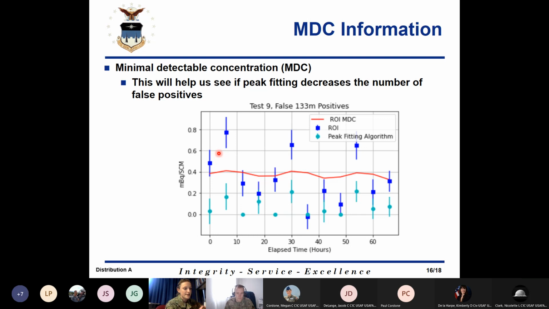So what this plot is saying is that the ROI, this dark blue, actually read 133 metastable counts when there is none in the mixture, because we were holding the cards, we knew what was in the mixture. But for peak fitting, we don't see any of those points above the MDC, which is really awesome. And then two, in this plot, we see that the error bars are actually showing up, except for the infinity ones. This plot is very exceptional for our results, and we're hoping to calculate an MDC for peak fitting, which will probably be similar, but it might have a little bit of a different MDC itself. So that's our main result here.